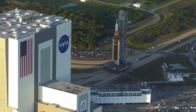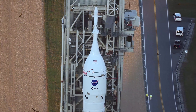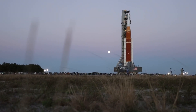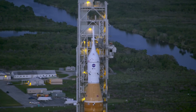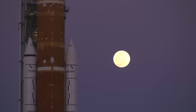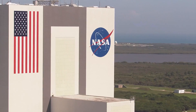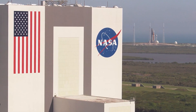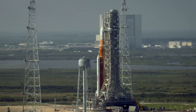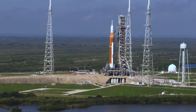We owe the advancement of science, research, and technology to what we're doing here. This is a big opportunity for us as a nation to reclaim our spot at the forefront of human spaceflight and exploration. Artemis is going to be a major part of history — it most definitely is going to rock the space industry when it flies. This program is going to go to the moon, it's going to go to Mars. We need that. This country needs that. This world needs that. I'm so excited — it's going to be a lot of work ahead of us, but Artemis 1 is going to surprise everybody.